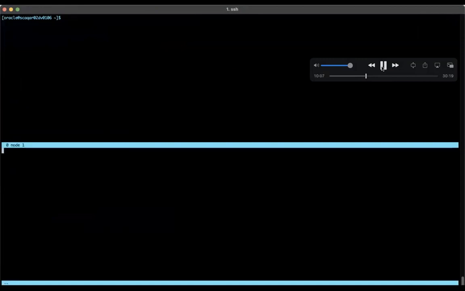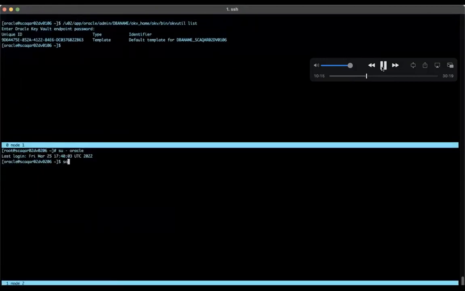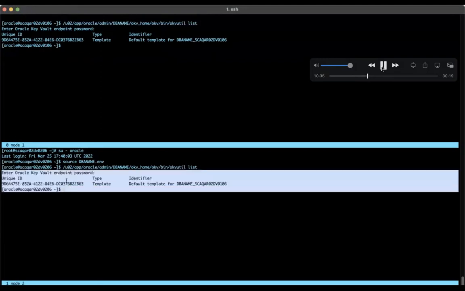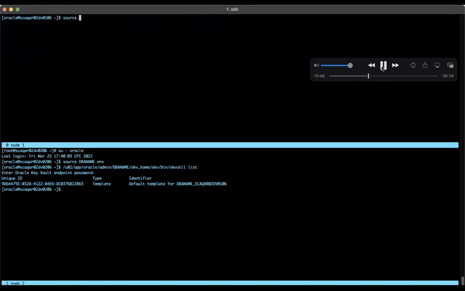Okay, we're only concerned about the unique ID here. And the unique ID. All right, looks good. So we're good to go. Now we're ready to do some database changes.